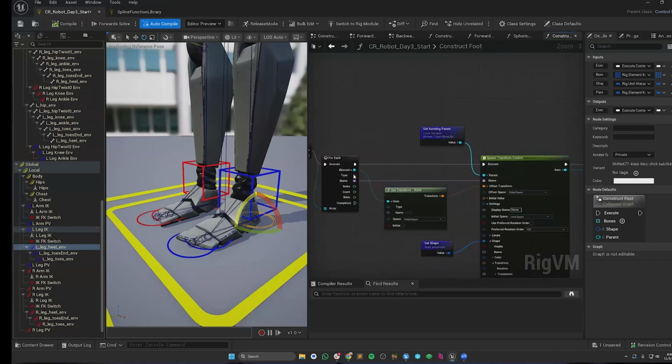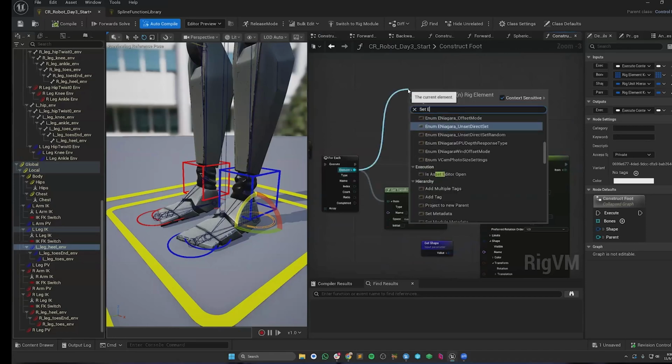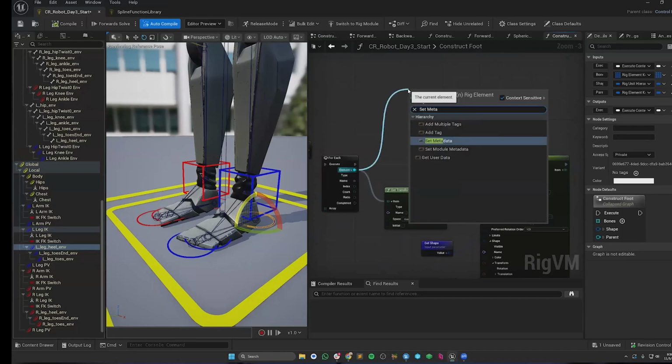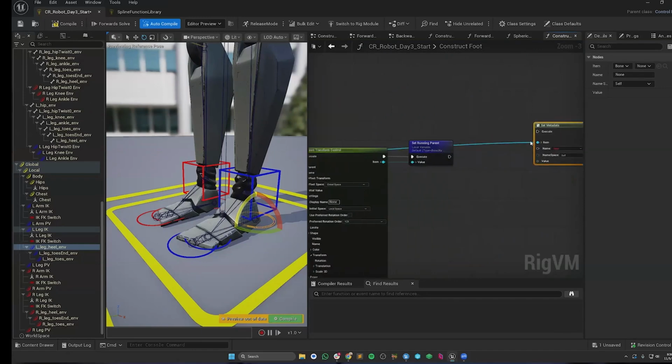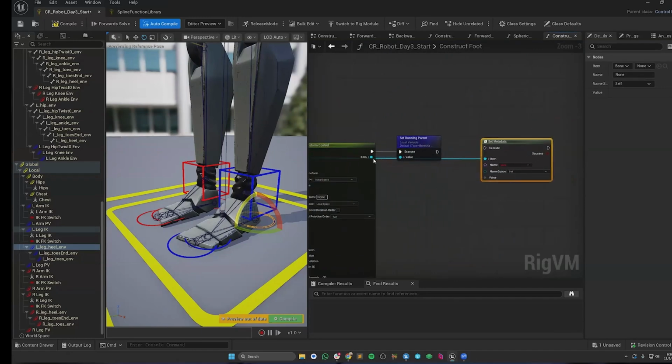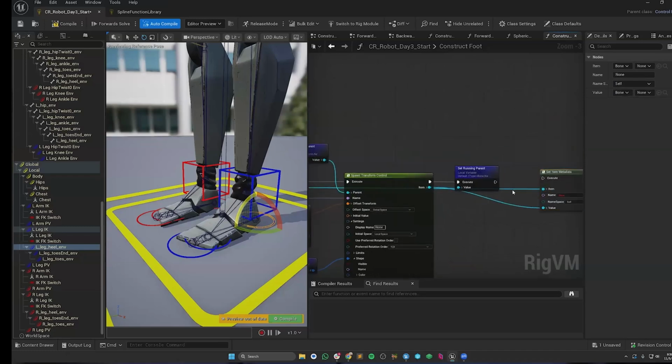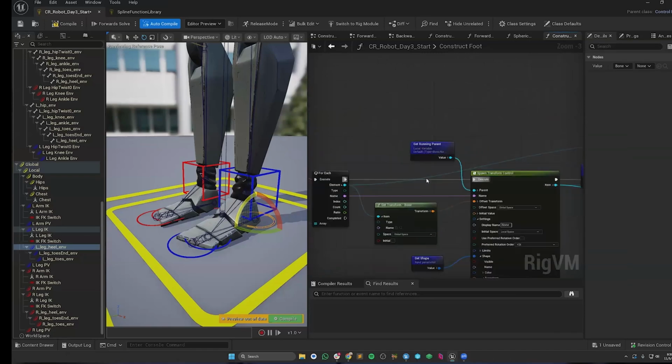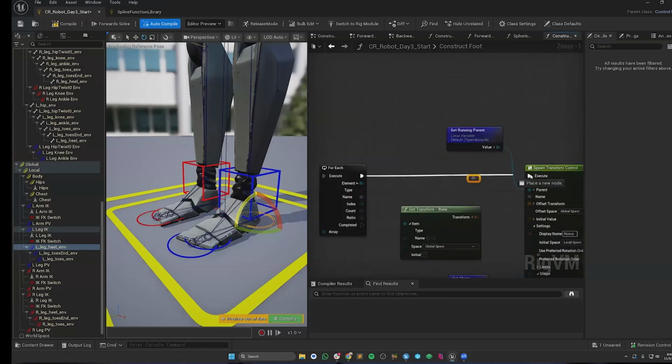I'm going to grab from the bone. I'm going to do set metadata. And I'm going to pass this control as a value. Those noodles crossing, I don't like that, so I'm going to do a quick redirector. Oops. Didn't mean to do that.